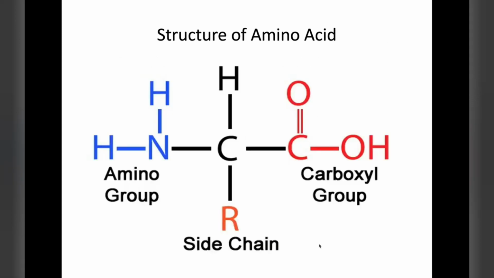And you should know that the structure of amino acids is extremely important, and many NEET questions are based on the structure and uses of amino acids. So first of all, as you can see in the figure of this structure, an amino acid contains an amino, that is NH2 group, and a carboxyl COOH functional group.